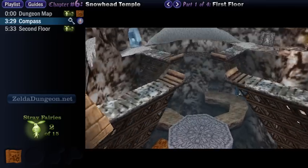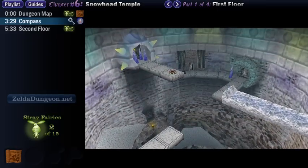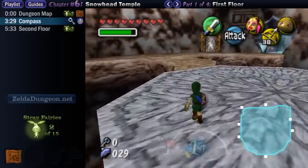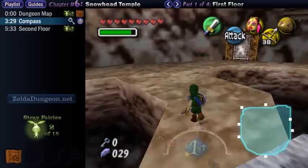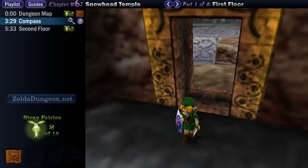Yes, it is a very tall room, and yes, you do want to avoid falling down. In this central room, if you do fall to the lowest level, you can simply take the stairs to get back up to floor 1. Once you regain control, you want to run over to the opposite side and enter the golden doorway, which is straight ahead. Inside, you want to grab the double blocks that are on your left and pull them backwards.